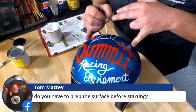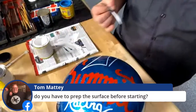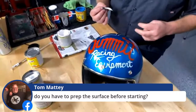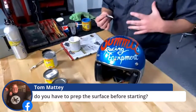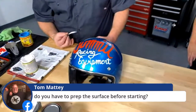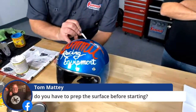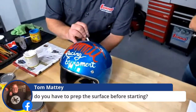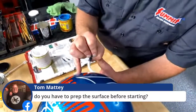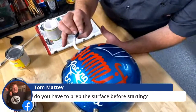Another question. Do you have to prep the surface before starting? What does that look like? It depends on what you're doing. If it's a finished car, you want to use wax and grease remover, or a surface wash. That way you get all the wax and everything off, so the paint will actually stick. If it's just an old school hot rod that's all patinaed and there's no shine to it really, I use Windex, make sure it's cleaned off and go from there. But you definitely want to make sure you have a clean surface to start with, so the paint will adhere.